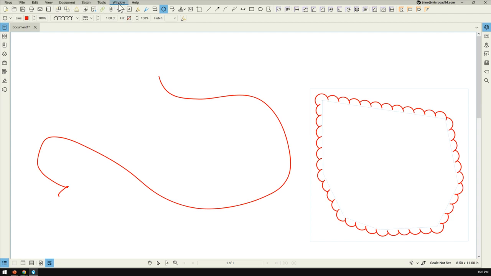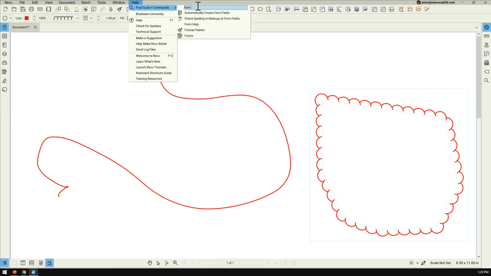within Bluebeam, if you need to look for forms, just to give you an example, when you launch Bluebeam you go to the Help menu and say Find Tools and Commands. So if you're really heavy into forms in Adobe, you can type in "form" right here, and you're going to see all the available forms I have within Bluebeam. So it's not going to be that much to migrate. You are just going to look for the tools that you need from Adobe in Bluebeam.